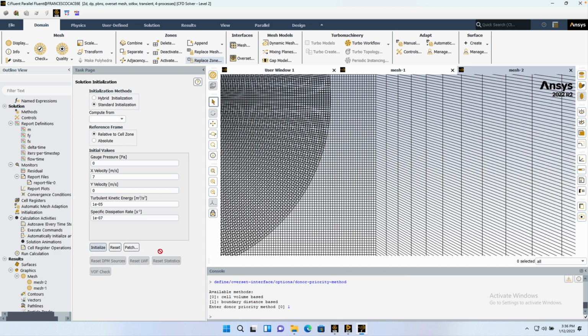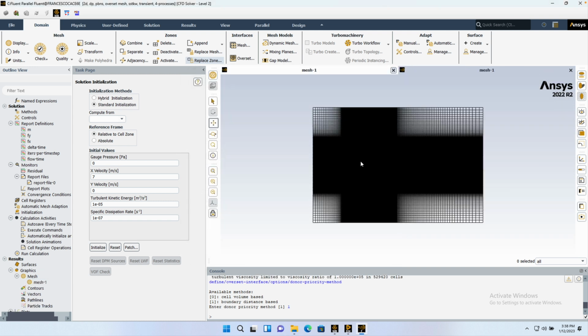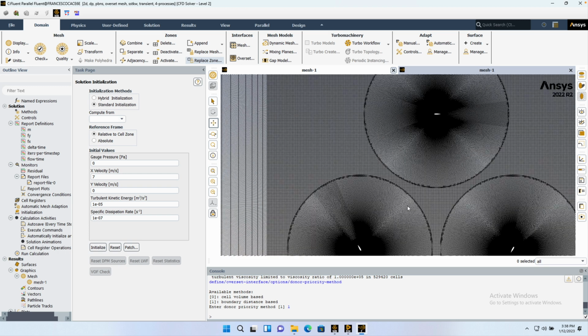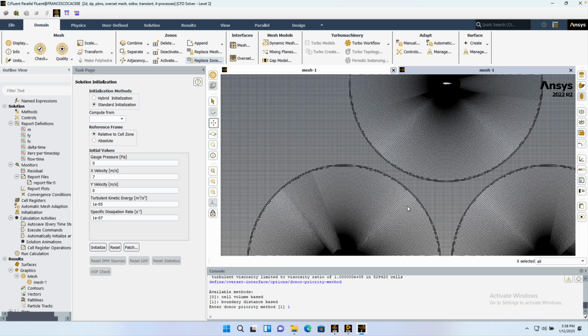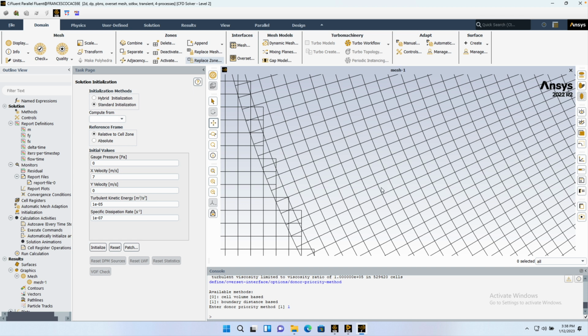Now reinitialize to re-establish domain connectivity using the new method. Redisplaying the domain, you can see that the boundary distance based method moved the interface to be equidistant between the wing's elements, and zooming out, you can see that the interface is smoother than before. However, the trade-off is that the transition no longer occurs where the cell sizes are similar.